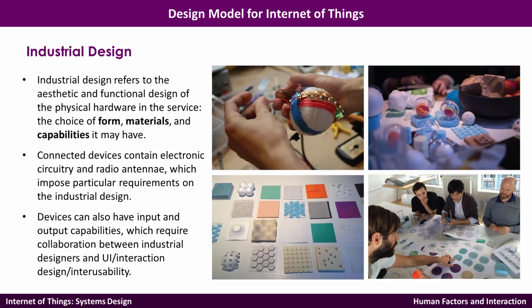Industrial design is a well-known area, but before IoT, it rarely became part of a software development project. But because of the IoT, which brings software and hardware together, you increasingly see both hardware and software developers working together. So in industrial design, we think about aesthetic appearances, functional design of physical hardware, the form factors, material capabilities, and also what kind of electronics we use, how the communication happens, does the material affect the communication, how the inputs and outputs are working, what kind of design thinking you need to put in if you are using a particular type of input.